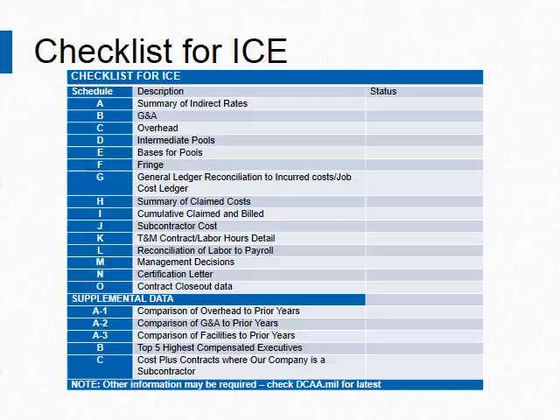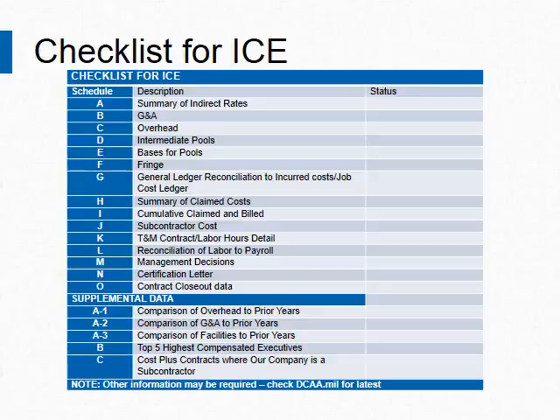Supplemental data, what they're looking for in those schedules is comparison. They're looking for trends. If your total fringe rate in one year was 25%, the next year it's 35%, they're going to ask you what it was. They could look at it by realizing that, okay, at 25%, I had no 401k, I had no company paid health insurance. Those are the kind of trends they're looking for. Explain to me what's different, and that's what the comparison is.